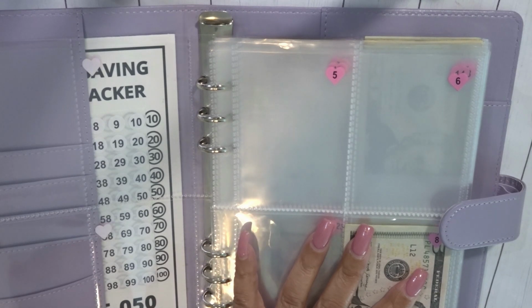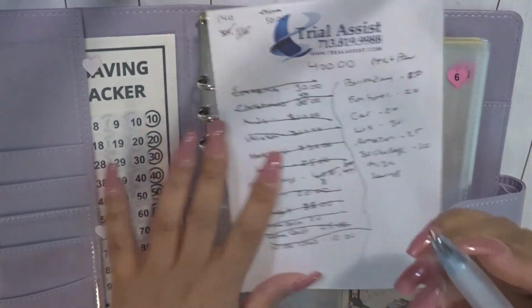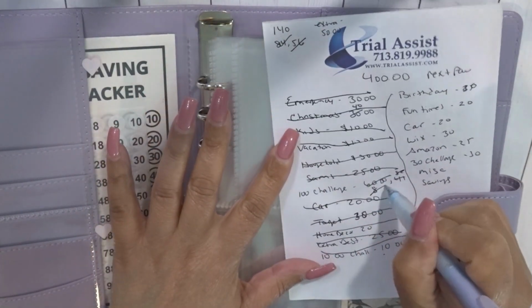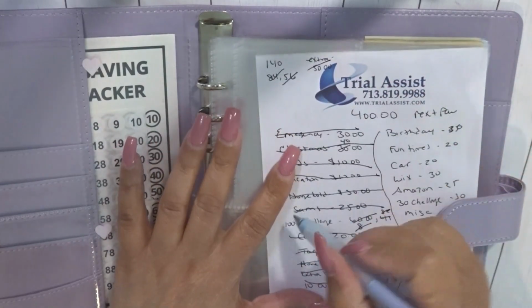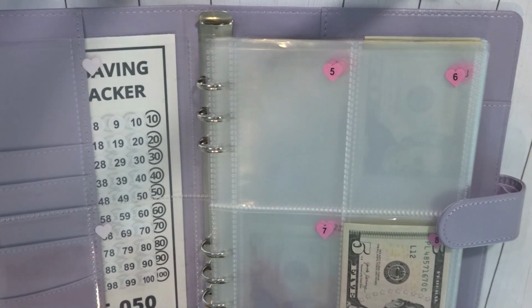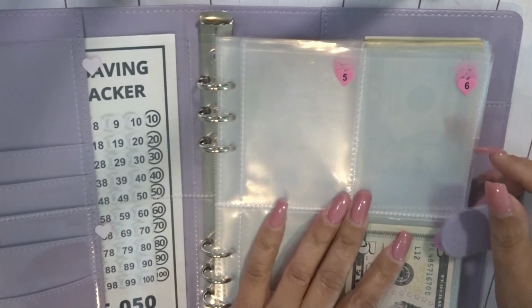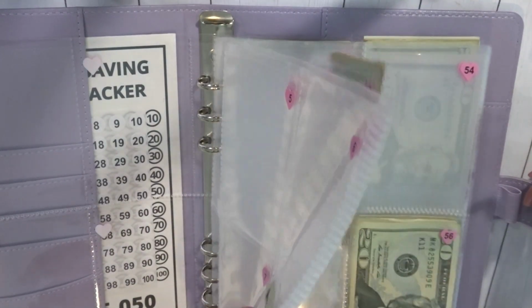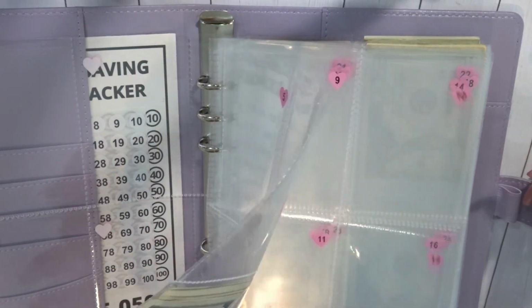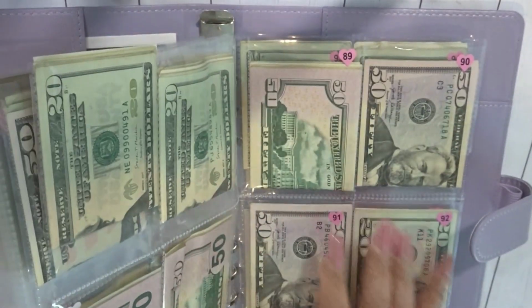Wow, so I filled 1, 2, 3, 4, 5, 6 envelopes this pay, which is very exciting and I'm proud of myself. So that is going to be it for this half, which is filling my challenges, my sinking funds, spending envelopes, and my savings challenges. And I'm so excited.